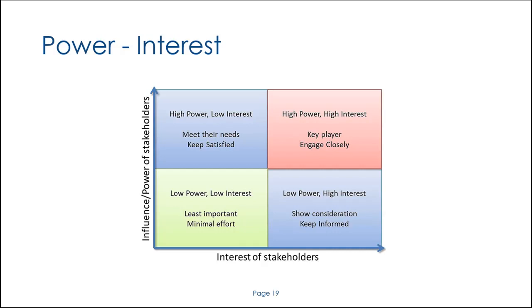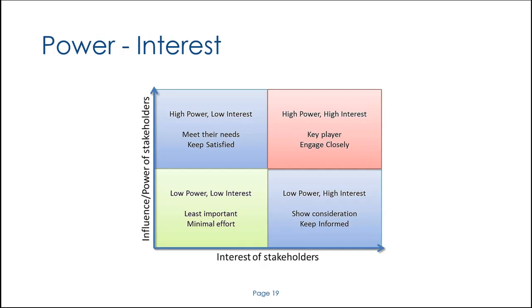So if you look at the top right box, here is a high power, high interest stakeholder group. Now this might be a government or a regulator. They're very interested in the performance of your charity, making sure you're acting in an ethical and responsible manner, and they've got the power to, for example, close you down or ask you to operate in a different way. So governments and regulatory bodies are typically both high power and high interest. They're very interested and they've got the power to make a difference to you, whether they're happy or unhappy with you.